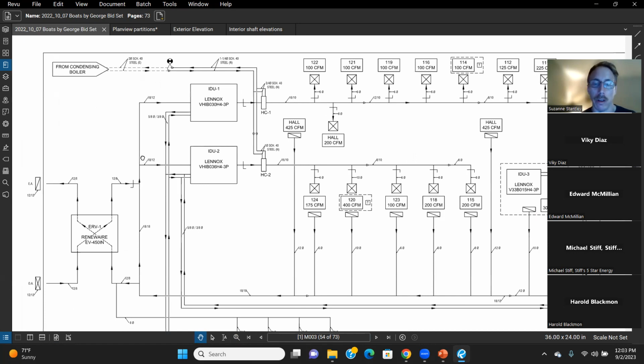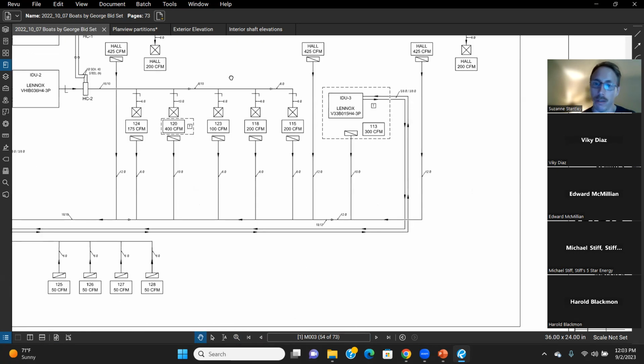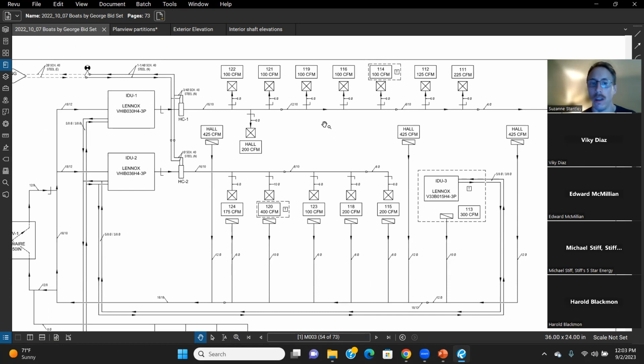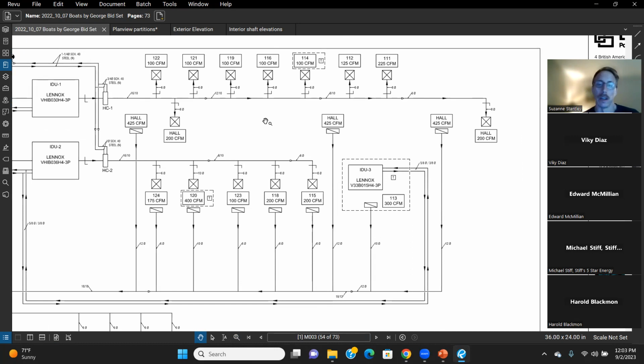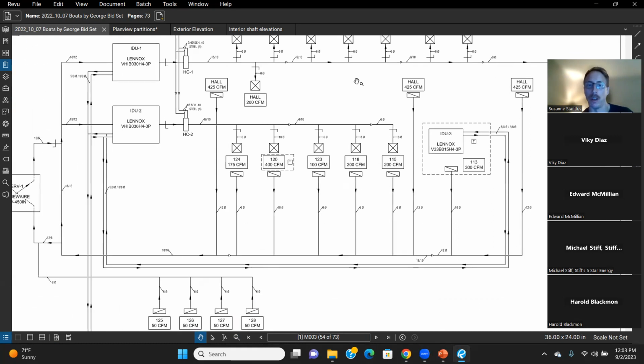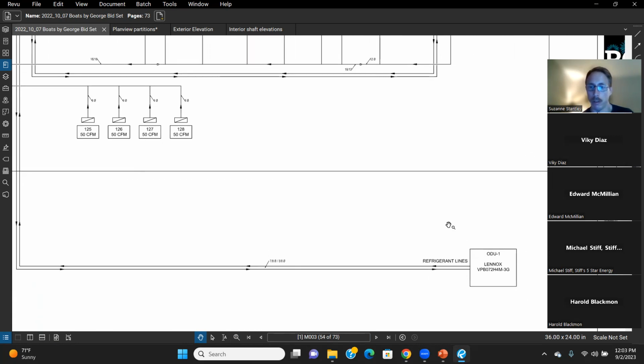This is not uncommon. They're giving you your sizes, your duct sizes here. You can't do your takeoff here, unfortunately, because none of this is to scale. This diffuser is not actually this distance away from this diffuser. You have to get that information from that plan view drawing, which is to scale. But these single lines are really good to know, especially if you are an MEP. I like to look at them before I even get into anything because it's going to give you an idea of the system before you start taking off. It's showing you your condensing unit.